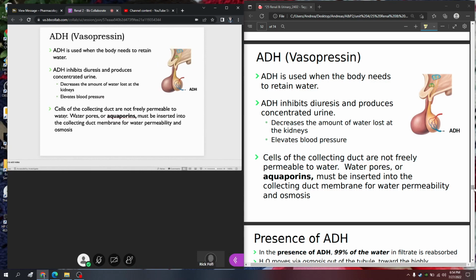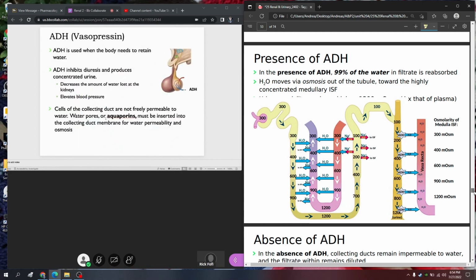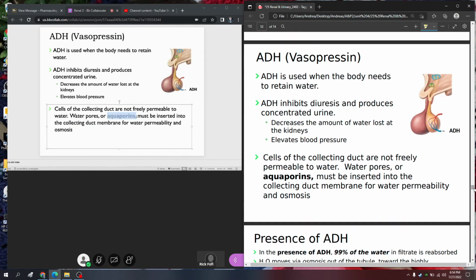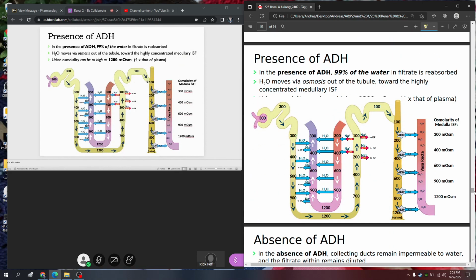Exactly. All right, so let's go on. Your ADH works by producing little channels with a simple name, aquaporins. Aqua for water, porins for pore. ADH causes the collecting duct especially to produce these little pores so water can escape through the little channels, and of course it's picked up by the vasa recta, part of that countercurrent exchange. So if you are dehydrated, the ADH is going to make these little pores, and water is going to leave the collecting duct and be transported through the vasa recta.